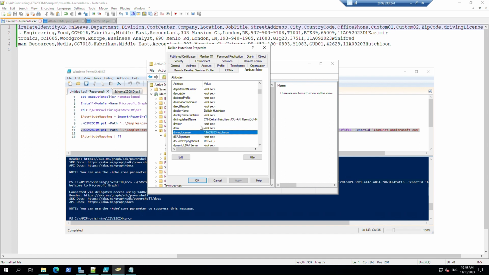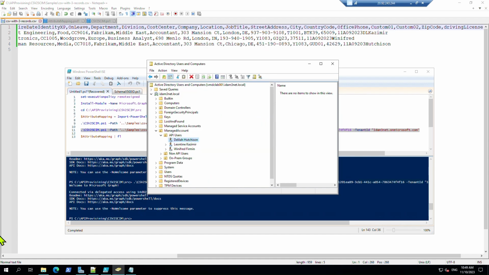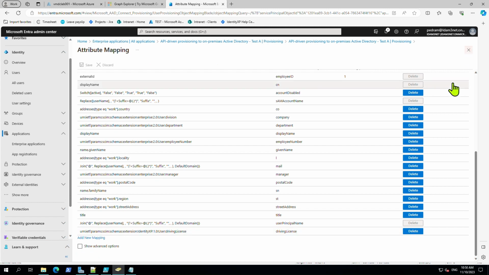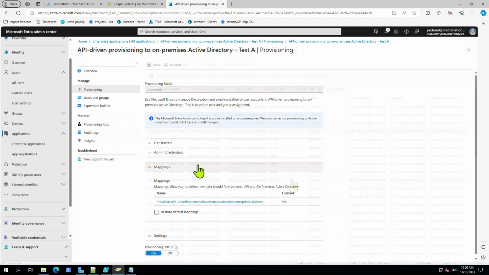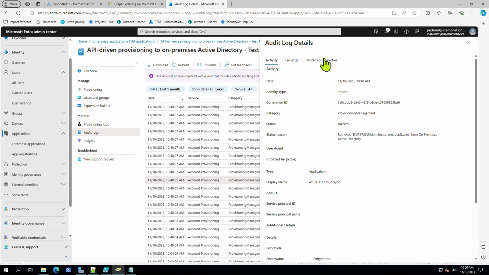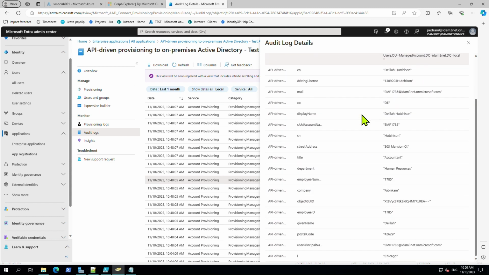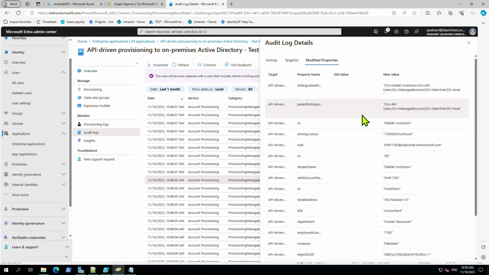This will take 30 minutes. It's up to your AD Connect sync cycle. Usually it is 30 minutes. So in 30 minutes, this will be synced to Entra ID. So let's check the audit log for the user. As you can see, driving license shows it has been updated.